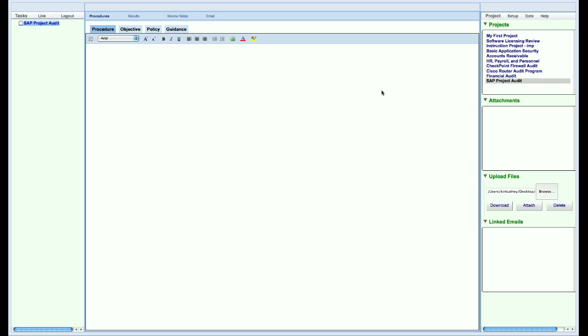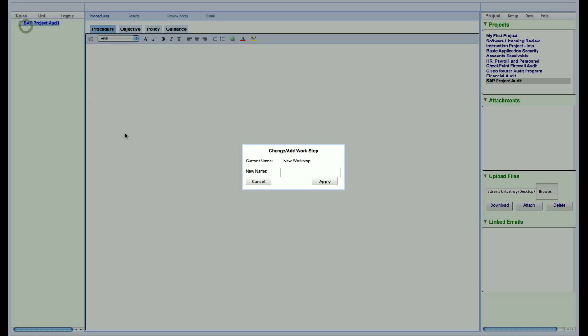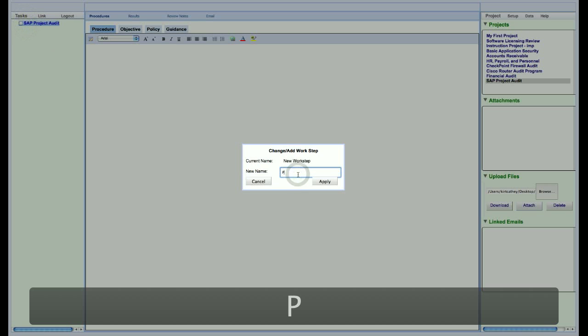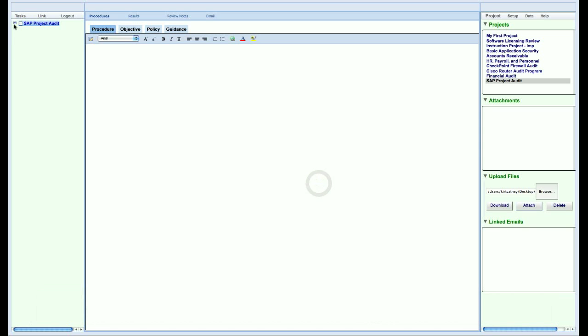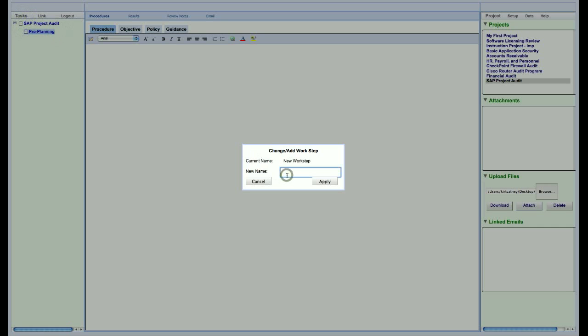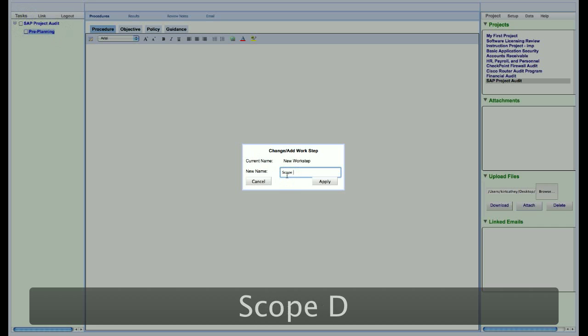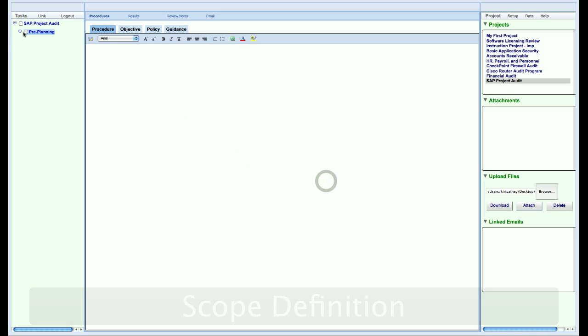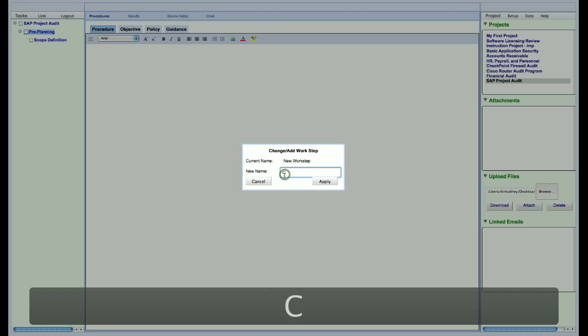And a lot of times when we start these projects, we'll go into a planning phase, or sometimes even a pre-planning phase, where you actually have to sit down and discuss scope with the client. So the first thing we'll add here is pre-planning. And you can see we have pre-planning listed here, and in there we'll add, for example, scope definition. And then after we've defined scope, then usually we talk about money and contract, so we'll add contract.